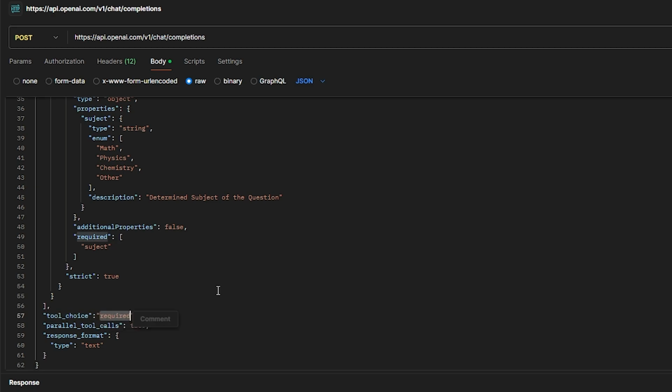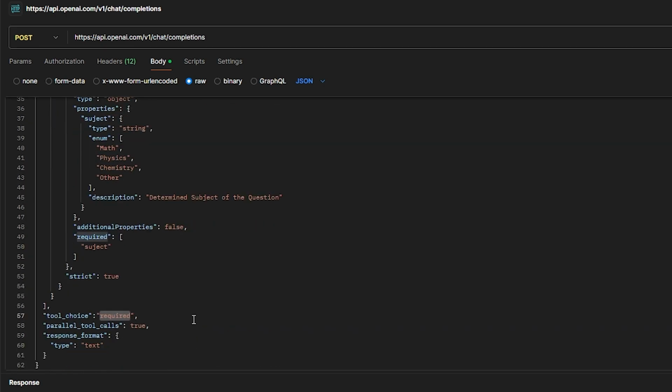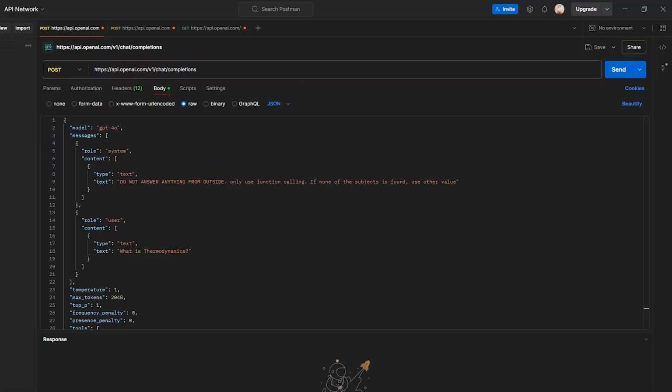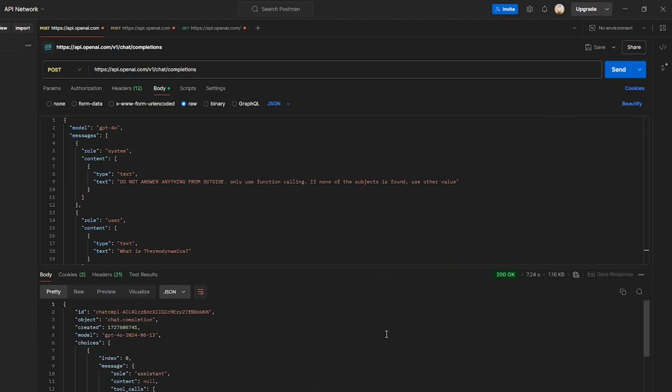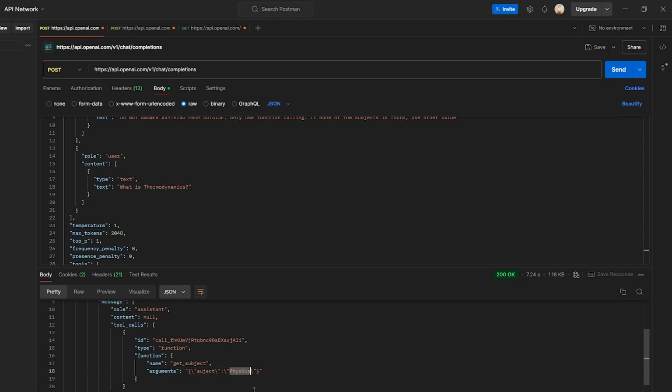That will make sure that any message we send via this method will go through the function calling. Now that I have everything set up, I will click on send, and it will give me an output from the four selected enum values. I do send, and it takes some time, and in the response, you'll see that for my question, what is thermodynamics, it selected the physics option from here.